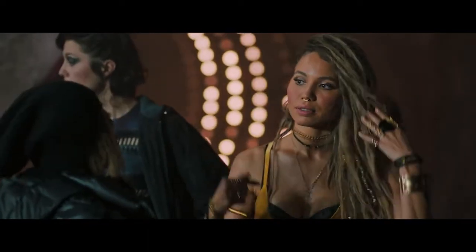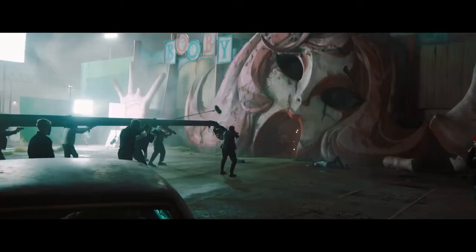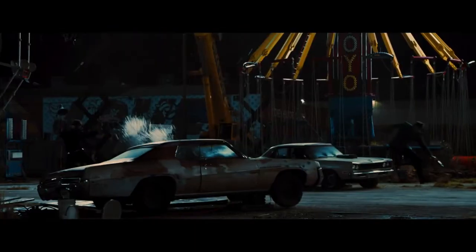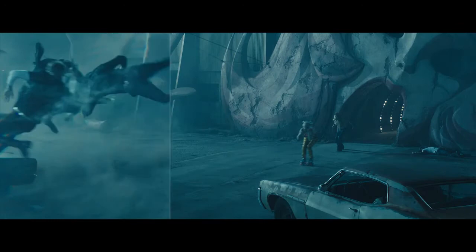It ended up getting much more tangible in post, just to really sell it and hit it hard. There was a suspension of time and imagery as it initially blew back, and everyone felt they wanted more of a visceral punch, more violence. When it first comes out, these waves actually pancake the mercenaries and knock their weapons out of their hands, refracting the air and creating a pathway for Harley to escape out of the funhouse and chase after the Rolls Royce.